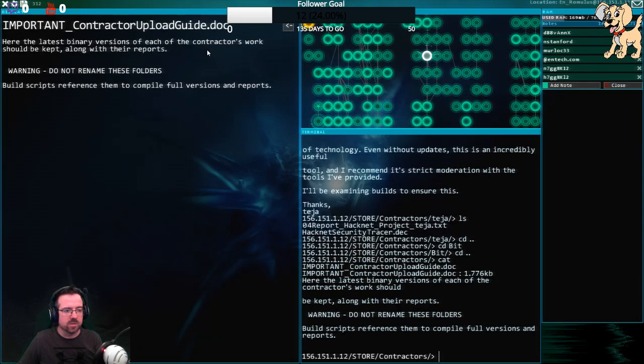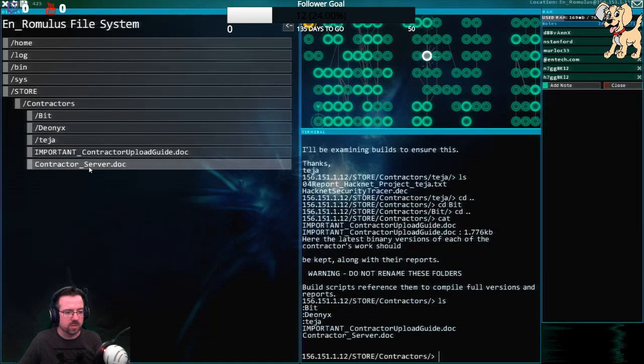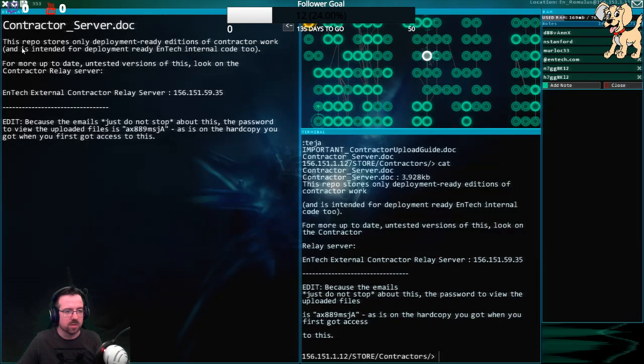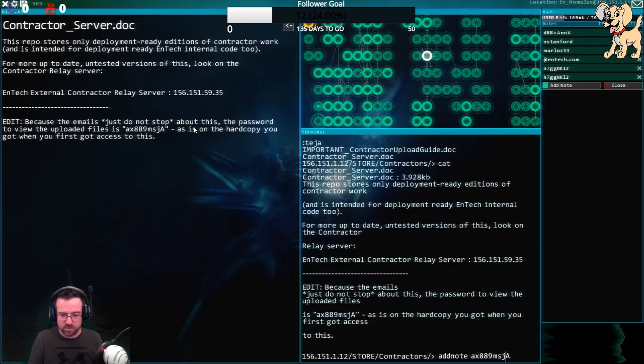The latest menu versions, build scripts, reference, compile versions and reports, okay, contractor doc, visual stores, edit, because email just stops. The password to view the uploaded files is, so add notes, AX99, sorry, 889 MSJA. That's a lowercase j.